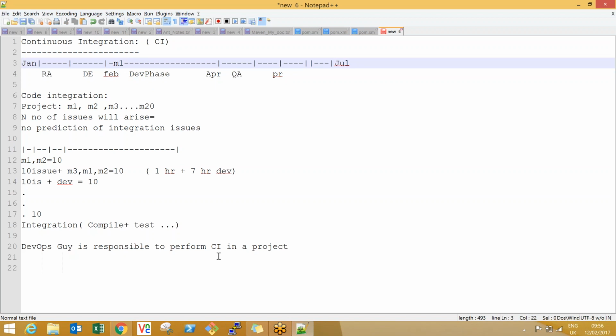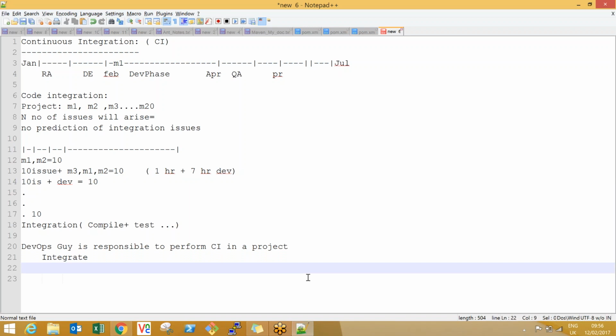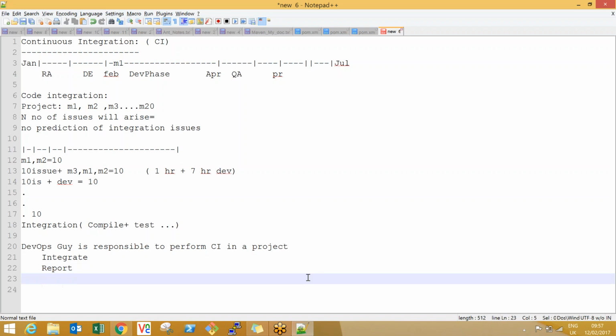So you might be thinking, if we do continuous integration, how will it be sorted out? Simple thing, guys, you perform continuous integration every morning or night or whenever. Once you get 10 issues, you report to the developers. So your job is simply to integrate and report. Assume you're an inspector. Your job is just to get the candidate into custody and report it to the court. You're not supposed to take action. Action is taken by developers. So your job is just integrate and report.